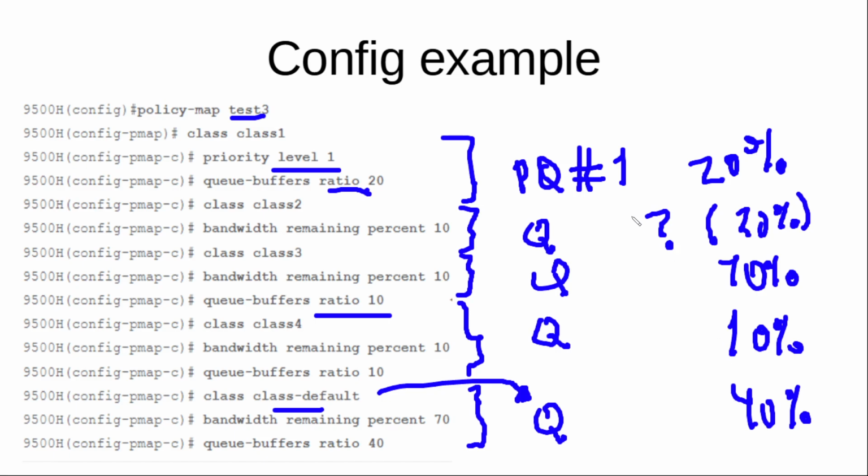Remember that these percents will not reflect exactly this percentage that we are assigning here, and a math formula gets applied in order to figure out how many buffers get assigned into each queue. So you can stop watching this session now if you want to only know the basics of buffering. Now we are going to move into the second part.